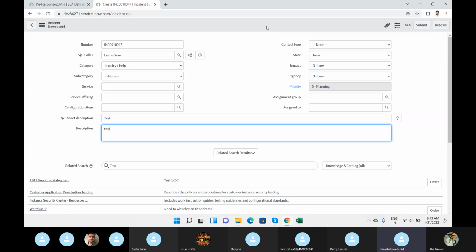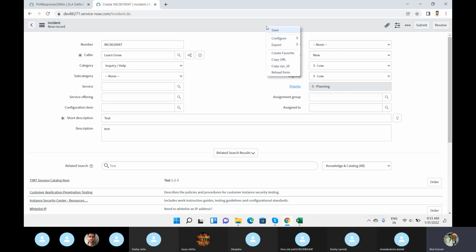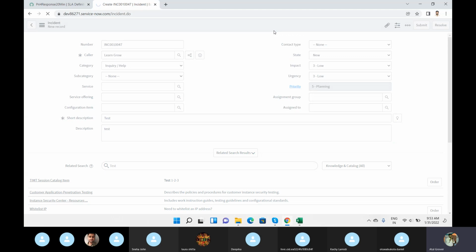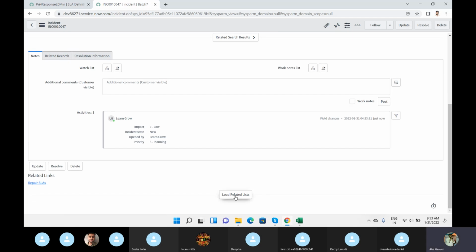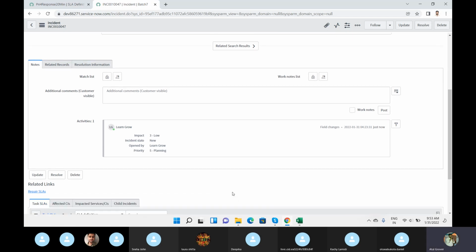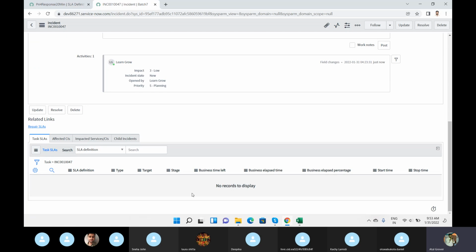This incident will not pick up the SLA that we created. Yes, I'm just going step by step. That is the correct output we're expecting: the SLA I created will not be attached to this particular incident. We can go here and see that no SLA has been attached.